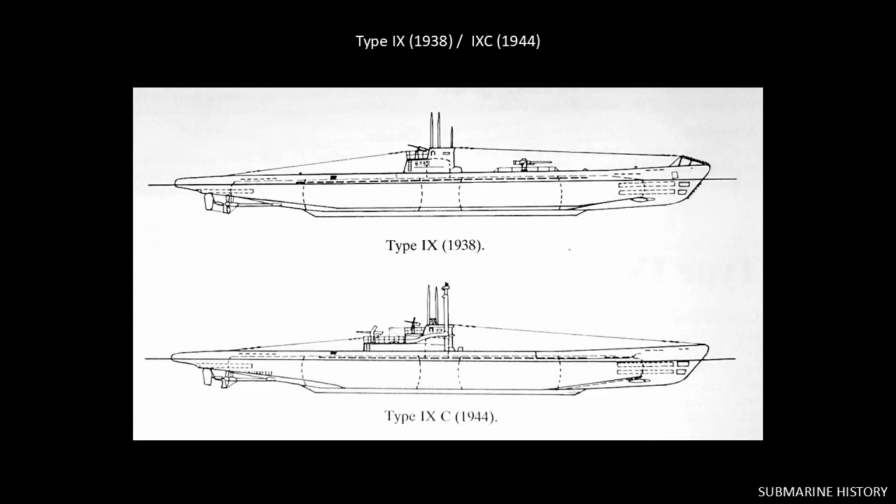Okay, moving on to the Type 9s. That Type 9 from 1938 doesn't show the 37mm cannon after the bridge, so that was clearly a later addition. And when that 37mm cannon was added after 1938, it was the less desirable manually loaded semi-automatic version.